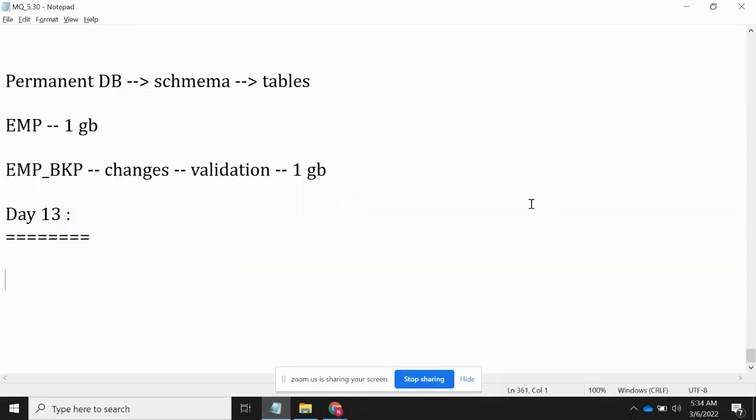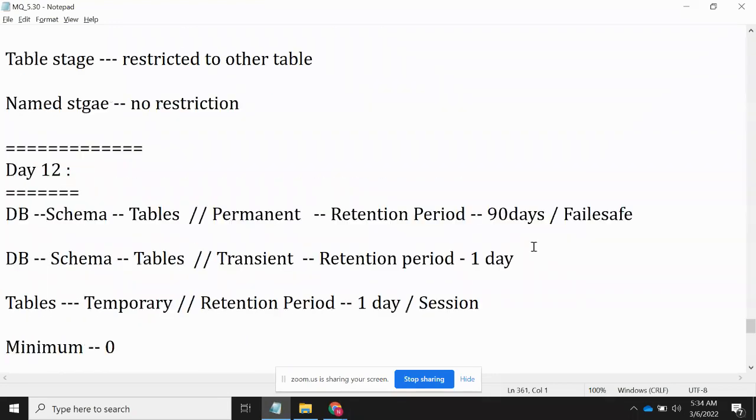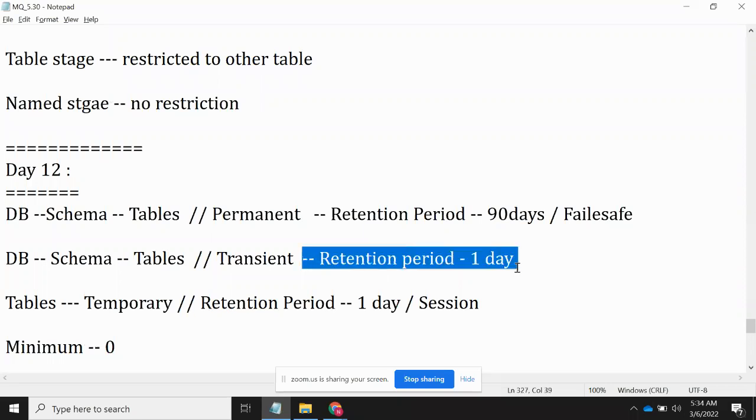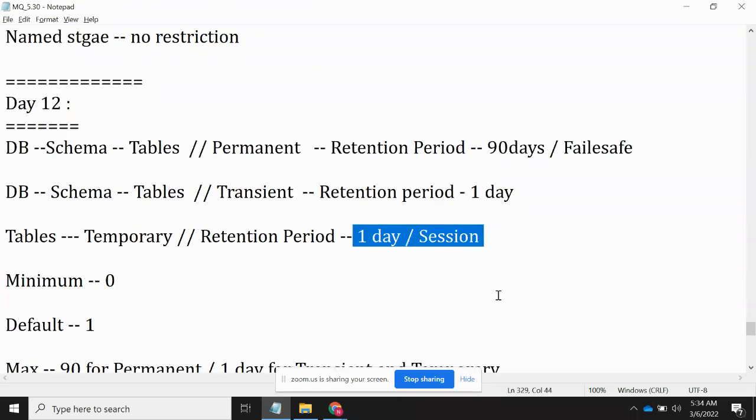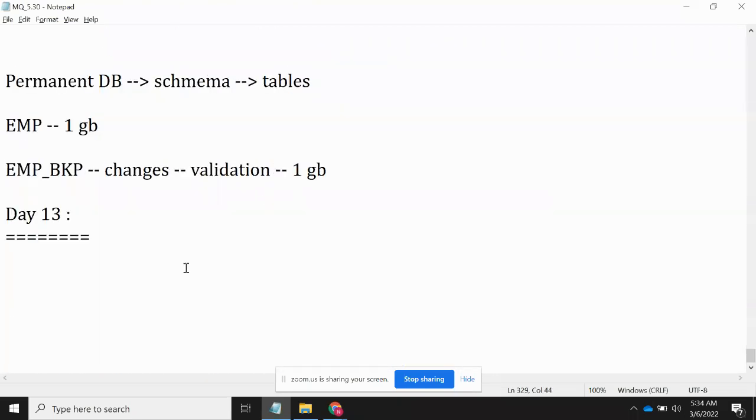What is the difference? In a permanent table, you will have a fail-safe. In transient, you will not have fail-safe, and the retention period will be 1 day. The temporary table is only applicable for the session. Once you log out and log in, the temporary tables will be gone. Right? These are the things we have done.